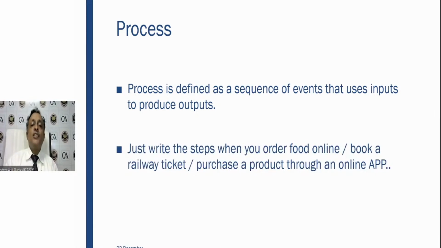Process is those intermediate steps which convert the input to the desired output. Imagine a manufacturing concern. Input is raw material. Process is conversion of raw material into finished goods. Output is the finished goods. Or you can say the process is the process of conversion, the process of manufacturing. If you go to Accounting Standard 2, they call it cost of conversion. So that cost is part of the process.